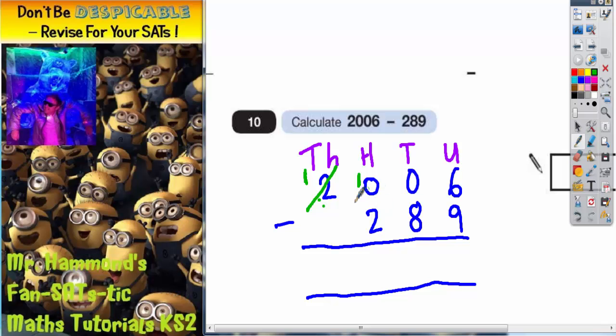So that now makes nine. The one we borrowed from the ten can make this into ten. Now we can borrow from this ten, so that now makes nine, and the one we borrowed from this ten now makes this column into sixteen. So we've slowly started off by borrowing from the two thousand and we've taken the one across each time.